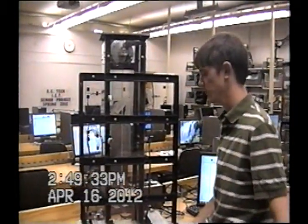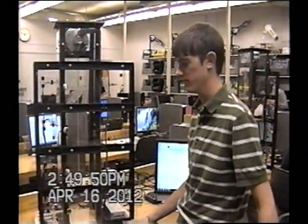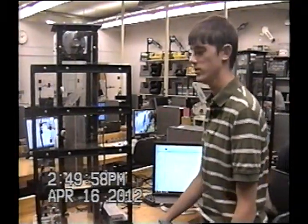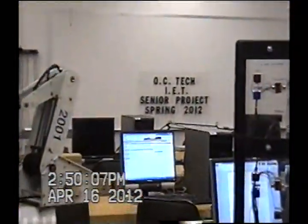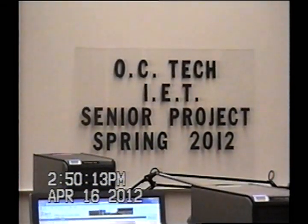For the most part, that's our senior project for the year. It was a lot of fun working with the guys. There were about six or seven of us who worked on this to get it actually built, and then once it was built, it broke up into two teams, wired it separately, programmed it separately — but it was a lot of fun. So that was our elevator senior project. Thank you, Lucas. Again, we're at Orangeburg-Calhoun Technical College, Industrial Electronics Technology Department, Senior Projects for Spring 2012.